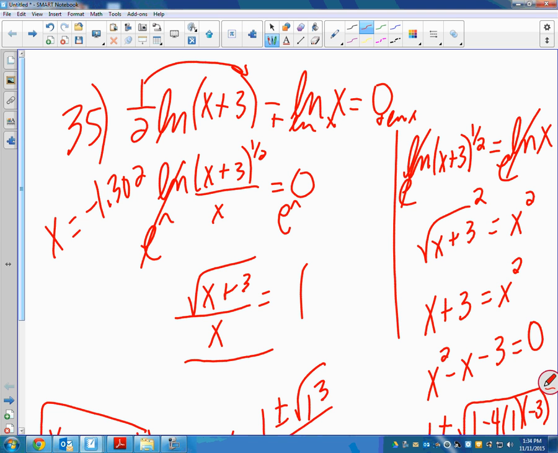Let's pretend this wasn't in the problem. What if the problem was just ln of x plus 3? Would negative 1.302 work in that problem? Yes. So I don't want to say always you throw the negative out, because it just depends what's in the problem. If you have just ln of x, or log of x, you can't have any negative, and so that's why you throw the negative out. So you have to plug that back into the equation. Yes. And that's why I said we might have to check, but once I saw that x, I knew we had to throw the negative out. All right, so that's why on most of them you're throwing a negative out.